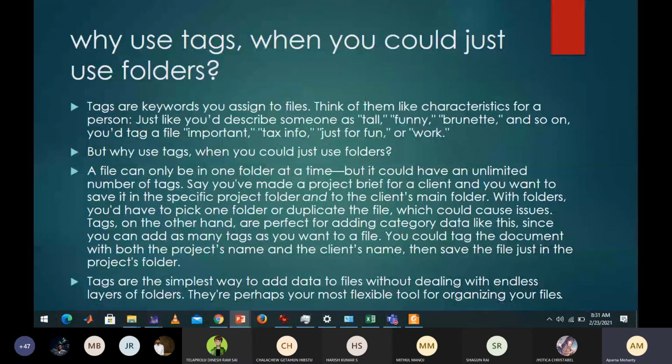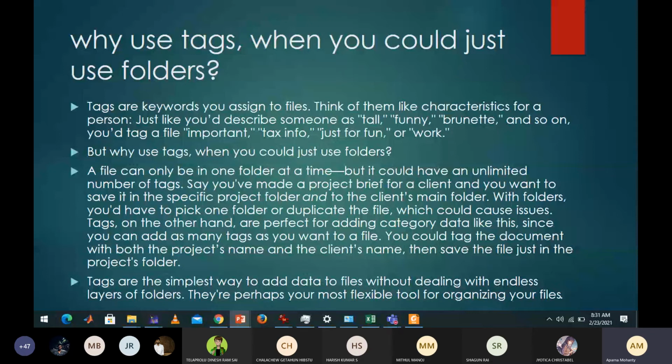Suppose you are watching some movie and you don't remember the name of the movie, but obviously you can recall that movie using some special features. Suppose you don't remember the name Spider-Man, but you can tell that there was a superhero who was releasing cobwebs and then moving so fast. So obviously if you use those kind of tag words, then people will easily interpret what you are saying. It's not mandatory that you remember everything. Rather, if you use tags, searching becomes simplified. So that is the basic concept of tags.